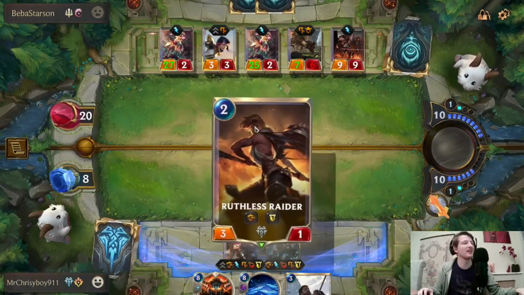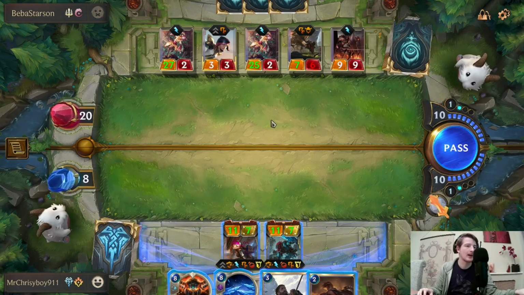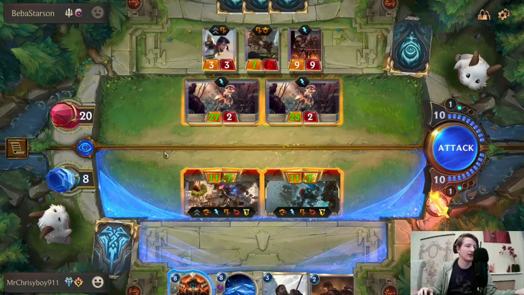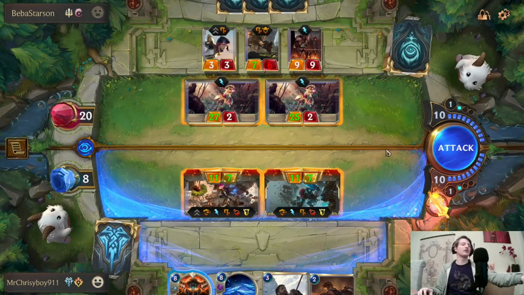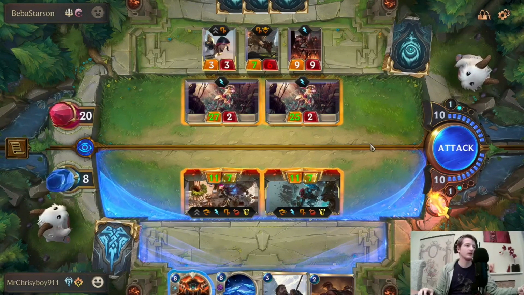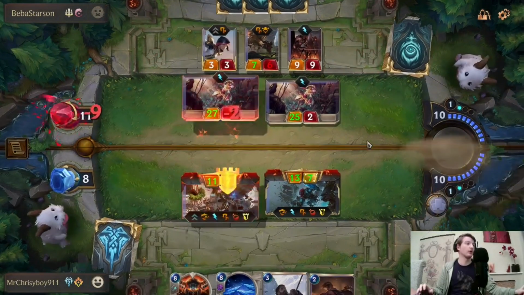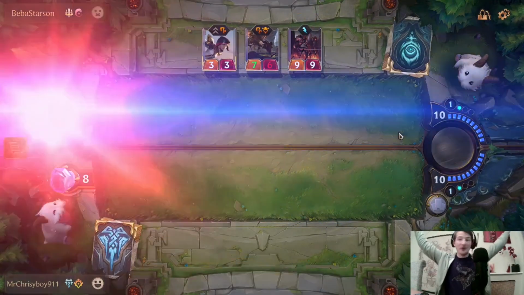If it's single combats and the like, there's not much I can do. So I guess I just have to hope he doesn't have single combats and other things in hand. That puts him on exactly 0, wow. Oh, because Trundle, of course, Trundle. So that puts him on 0. And it works. Oh my god, I didn't even have to resort to the Battle Fury. He's just dead. We won!